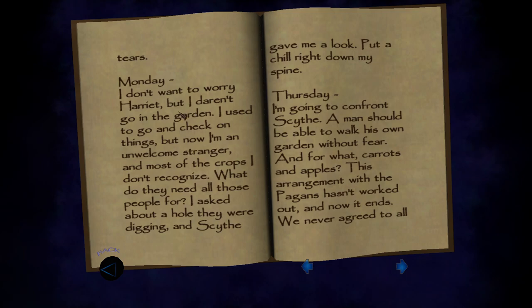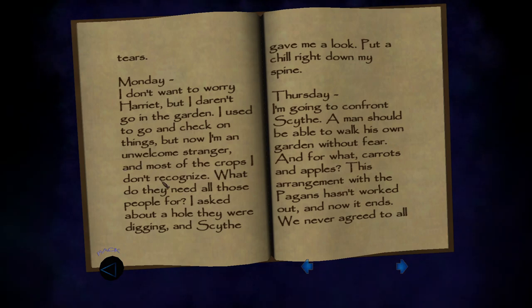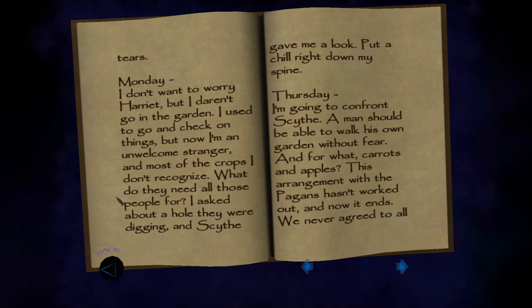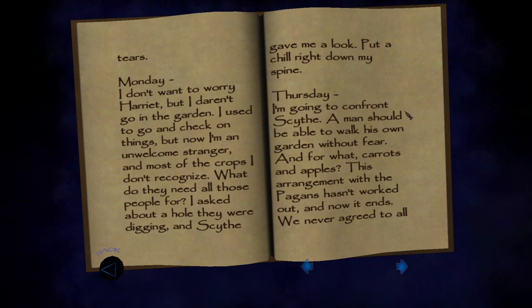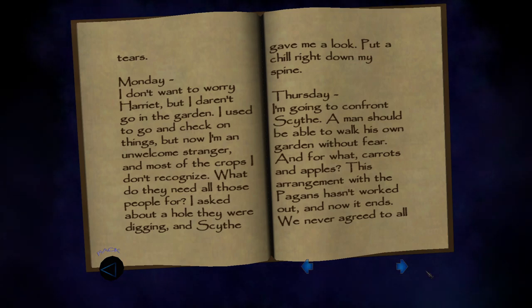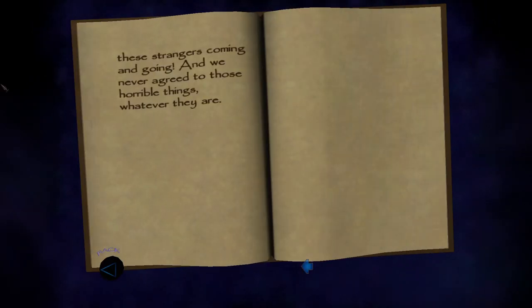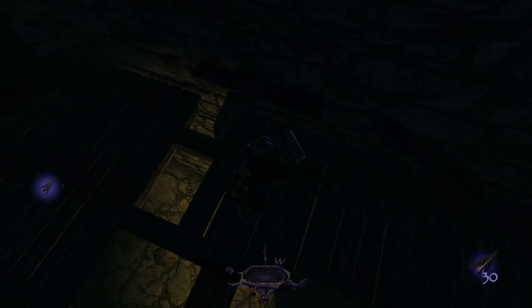One day, I don't want to worry Harriet, but I daren't go in the garden. I used to go and check on things, but now I'm an unwelcome stranger, and most of the crops I don't recognize. What do they need all those people for? I asked about a hole they were digging, and Scythe gave me a look, put a chill right down my spine. Thursday. I'm going to confront Scythe. A man should be able to walk in his own garden without fear. And for what, carrots and apples? This arrangement with the pagans hasn't worked out, and now it ends. We never agreed to all these strangers coming and going, and we never agreed to those horrible things, whatever they are.